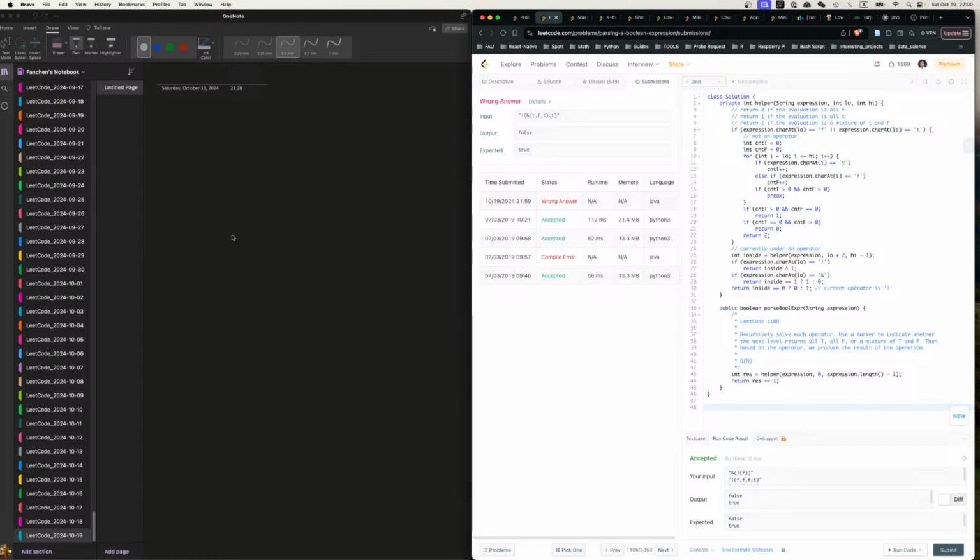Okay, then we probably need to, so this is an and, and then we put a left parentheses and left parentheses.